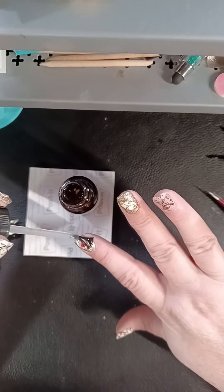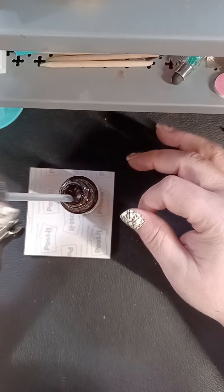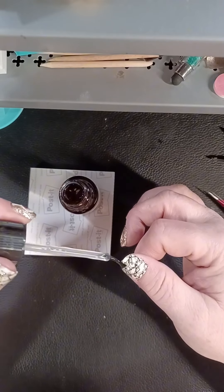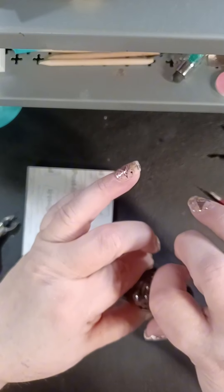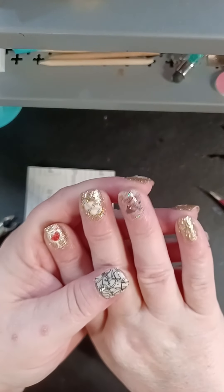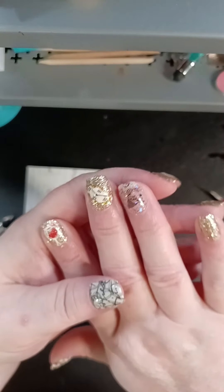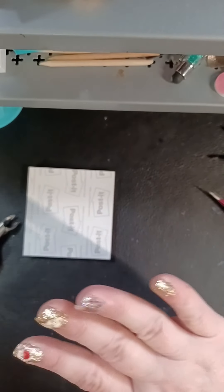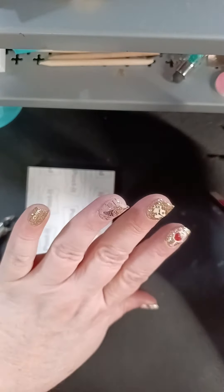If I did this for New Year's Eve, you wouldn't blink twice. So I think it definitely works for a birthday or a New Year's Eve mani. I love this one here - the hearts and the words. I mean, I love them all, but I have to tell each one of them that I love them or they'll get sad. There it is - it's really cute. Just a little filing cleanup. I like that I used that red bubbly drink on there because it pops out a little bit, but I also don't mind that it's all very monotone. All right, see you guys for day four - bye!